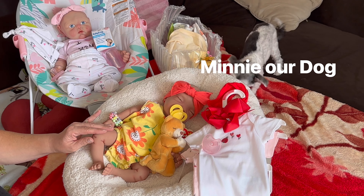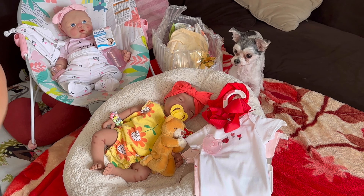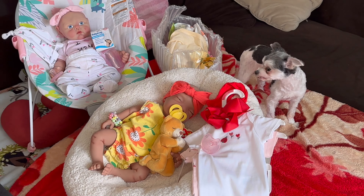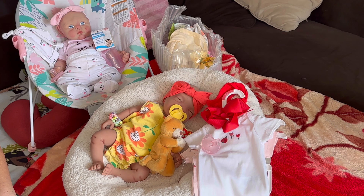There's Minnie — I don't know if she got into the camera. Our little fur baby. I don't even know if you guys can see her. Yeah, she is! That's Minnie. She was just groomed — look at how pretty she is. That's our little Minnors — that's a Morkie, a Maltese and a Yorkie mix. And she is eight years old.